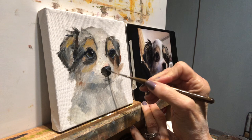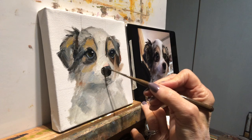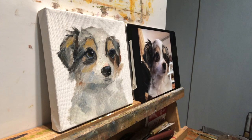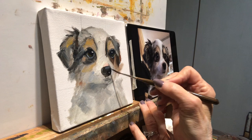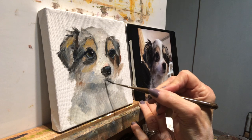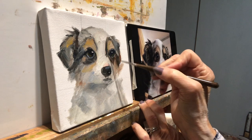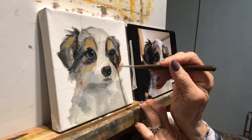The nose, you have to paint what you see, but the nose is usually lighter on the top where it's catching more light. And usually below the nose holes too. And usually the nose holes are darker, not surprisingly, right? It just depends on, you know, how much detail you want in the painting. Pretty dark over here.